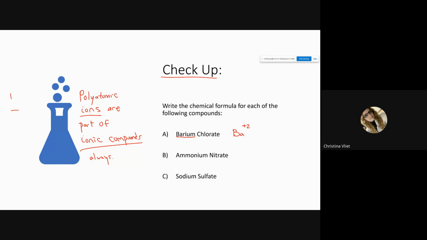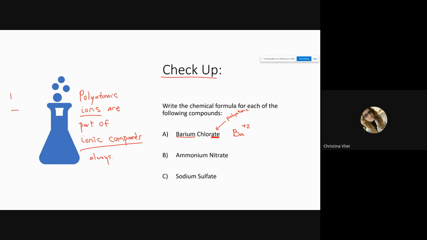Okay. What about chlorate? How do I know this is a polyatomic ion? What's changed? What's different? The ending is ATE. That's a communication. If you see that ATE ending, you definitely don't just have a single atom. You have a group of atoms instead. So with that ATE ending, that's a way to recognize for most of the polyatomic ions that you have one.